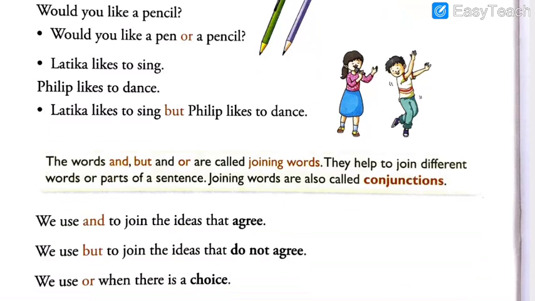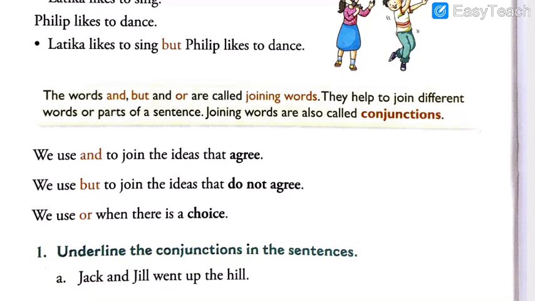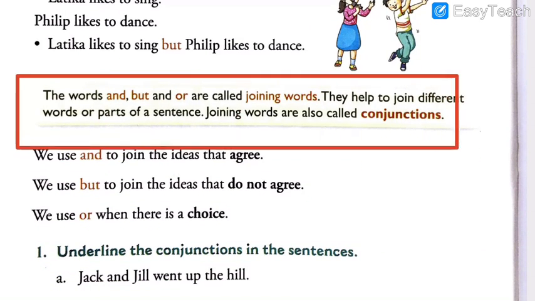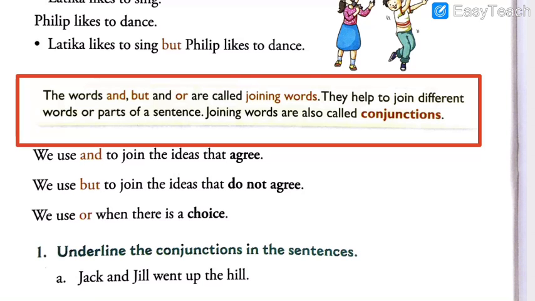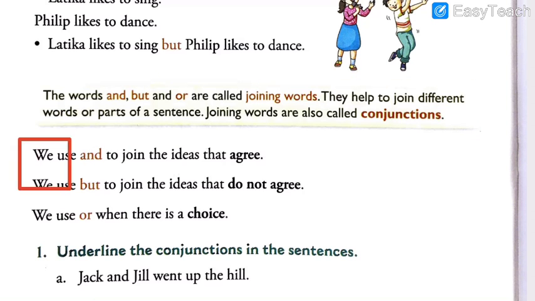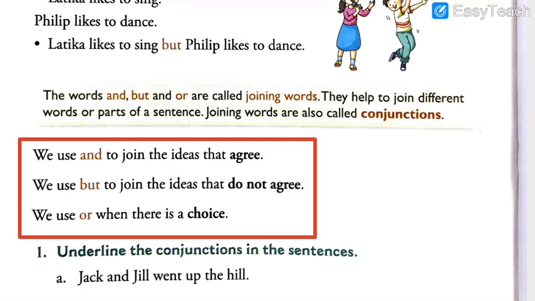Okay, so yesterday we saw that you are going to have only three conjunctions in the chapter for your second standard. The conjunctions are and, but, and or. These are the three conjunctions you are going to have. Here are the uses of and, but, or. Again, let me explain it to you so that you can recall the previous lecture and connect yourself with this lecture.